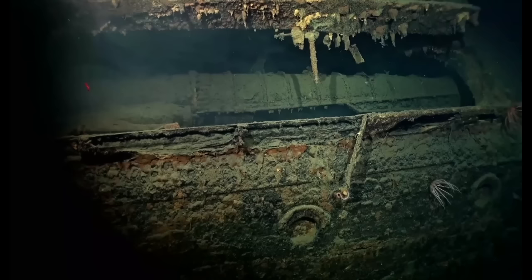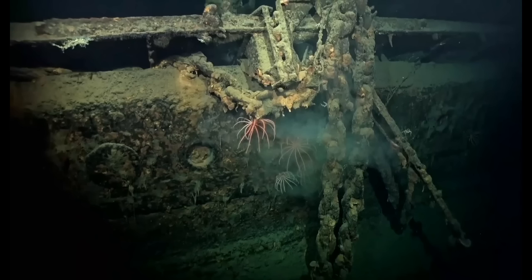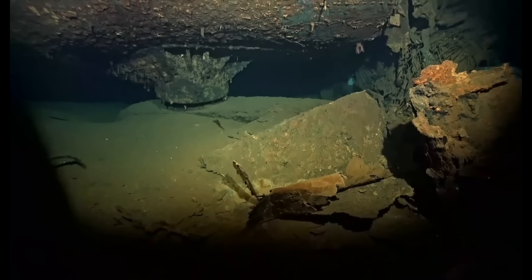For the hull pictures, I'll stick to the stern since we're already in that area of the ship. In the lower area where the 25mm gun was mounted, the most notable thing is the anchor chain — stretched over the hull and also inside the hull, with part of it hanging down into the ruined seaplane deck and vanishing inside Mogami. The next image is more interesting: Mogami's port rudder, or what little we can see of it. Most of the rudder is buried in the mud, with various bits and pieces of debris scattered around it — all too far gone to say with certainty what they once were.